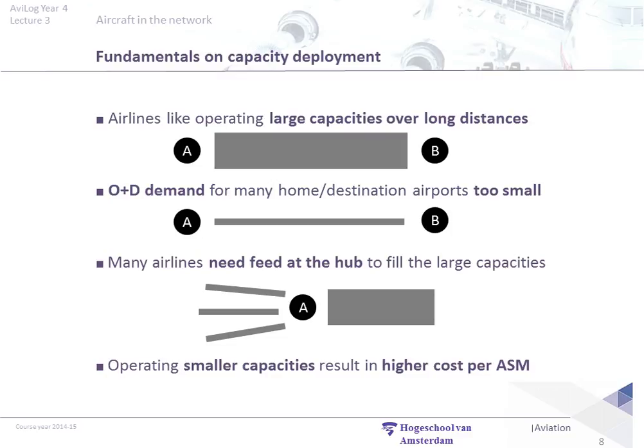To counteract this problem, airlines often use a hub system — not only for connectivity but also for filling up aircraft. They use domestic flights such as the 737 to Barcelona or wherever, to fill up one big flight to Tokyo. The flight to Tokyo is the important one because that's the one that makes money. The regional flights are often a marginal break-even or even make a loss, and that's why operating with smaller capacities results in higher cost per nautical mile. If you operate large distances and need a feeding system, it's very important that you make enough margins on your international flight to compensate for the losses or marginal income from the regional flights.